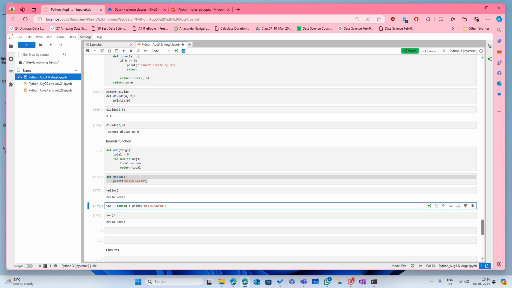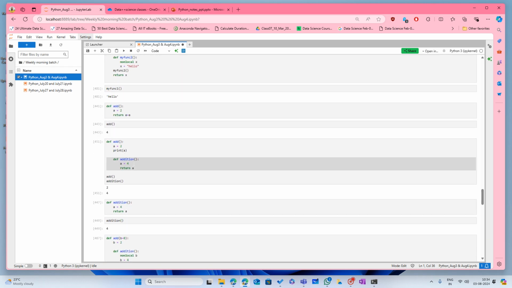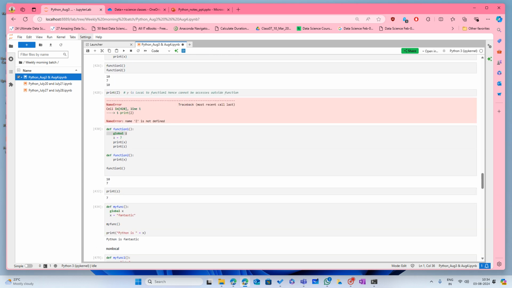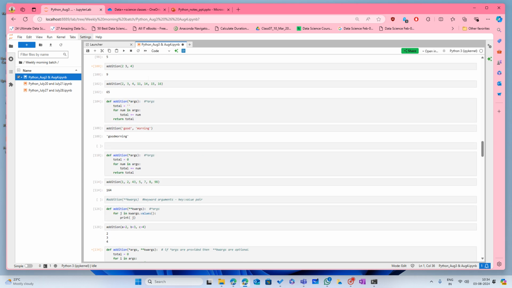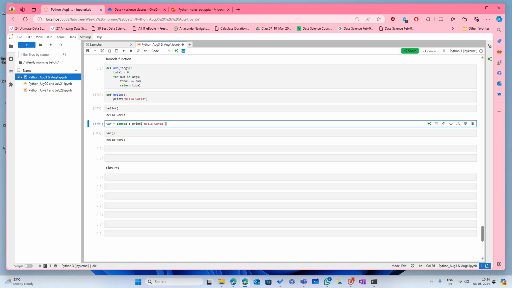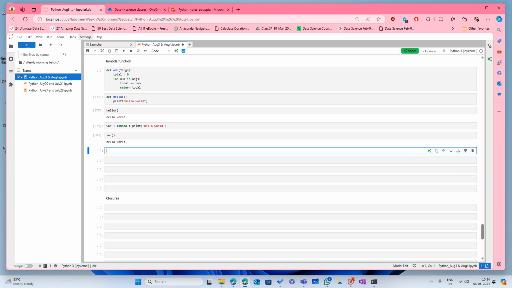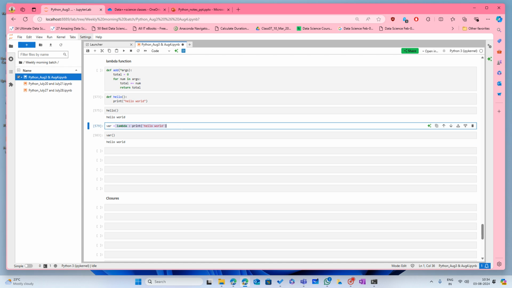This lambda function you have to learn well. Even if you give less importance to decorators, even variable scopes for that matter, the most important things are functions, arguments, keyword arguments, and lambda functions. These are very, very important. When we start data analysis, these are going to be very helpful. That's why learn lambda functions very well. I will repeat it again.